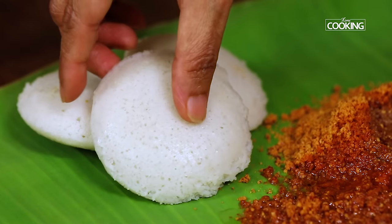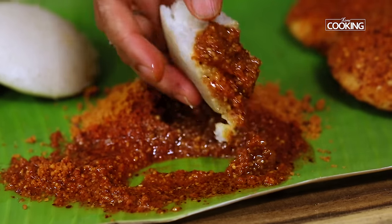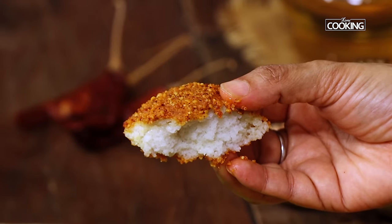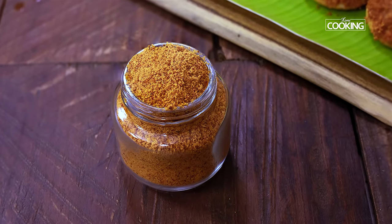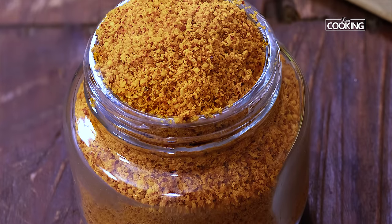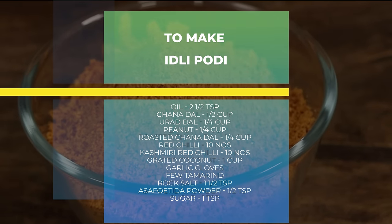I have really enjoyed making it and we enjoy it at home, so I think you guys must try it and post your comments in the comment section. You can bottle the remaining idli podi — that is the gunpowder — and store it at room temperature. This will be good for about a week to 10 days, or if you want to keep it longer you can refrigerate it. It's best to store it in a nice airtight container or jar, and you can leave it at room temperature for about 2-3 days, but for a longer period make sure you refrigerate it.